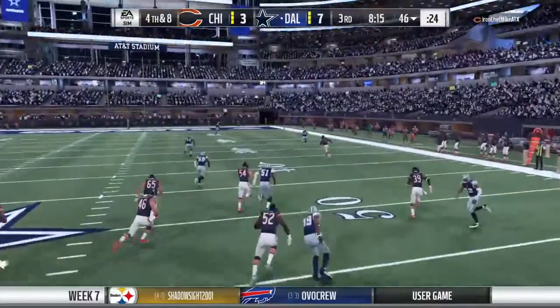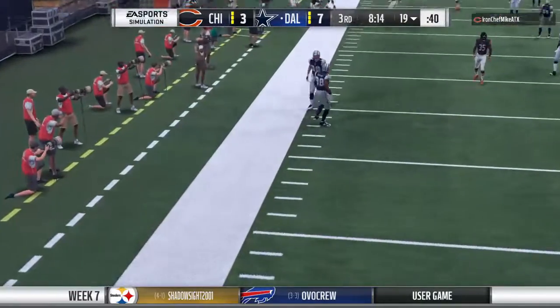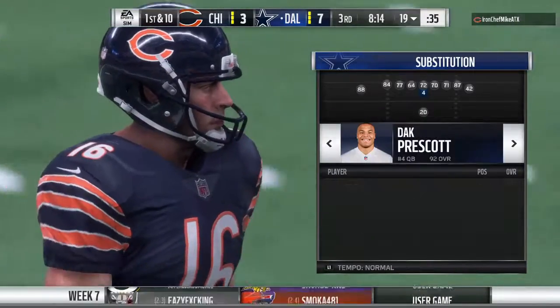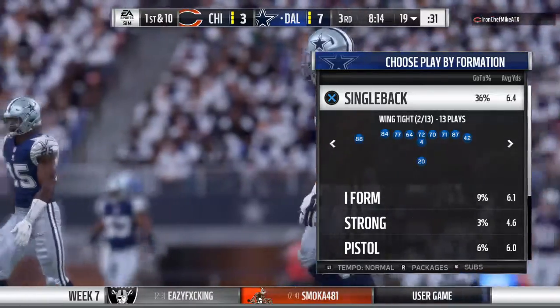And the kick's away as he angles this one for the sideline. And this is going to be ruled out, I think, just inside the 20. Yes, it will. Side judge calls it at the 19-yard line. So out come the Cowboys now as their offense gets set to take over.